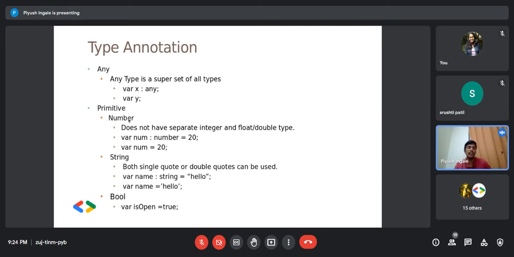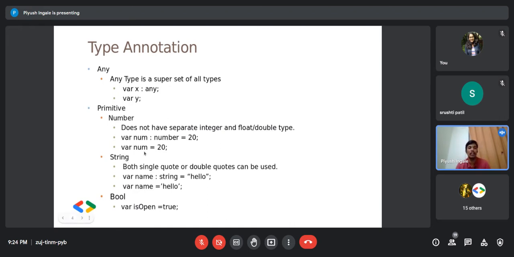After that, there are primitives, that is predefined data types in TypeScript. Number, we just saw number, right? Just like in CPP, we do not have to explicitly define that this is a float or a double or an integer. We just have to define number, whether it is integer or float.